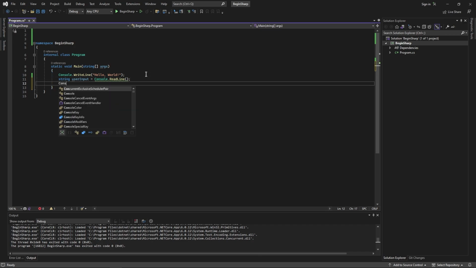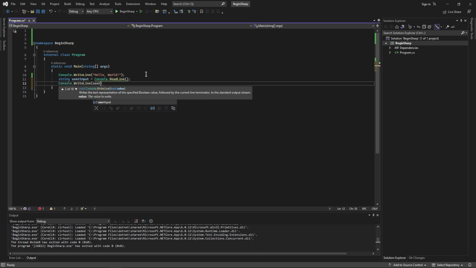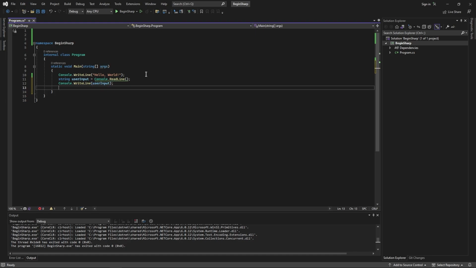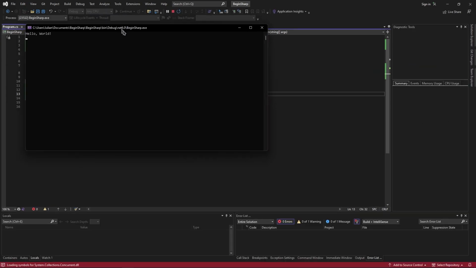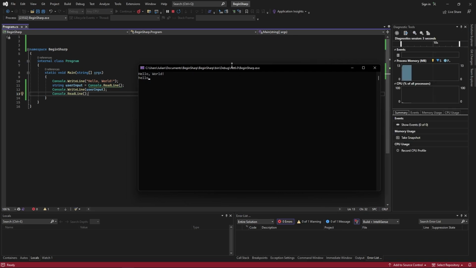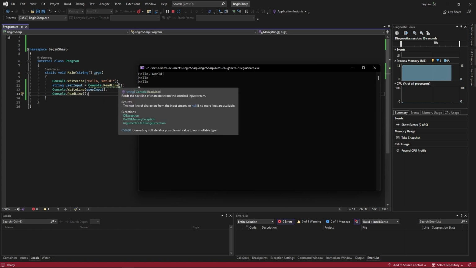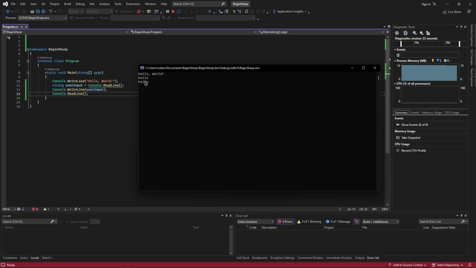And then what we want to happen is we want it to read the line, write the line back to us, and then read the line again, just so that we can see it in the console. So when we press this, it says hello world, and we'll say hello, and it'll say hello again, because that's what we just wrote. It's saving it as a string, which is basically just a sequence of characters, and then it's reading the line. We'll go into strings in a later video, but basically it's just saving whatever you entered as a string, and then it's outputting it, just like we did here, hello world.